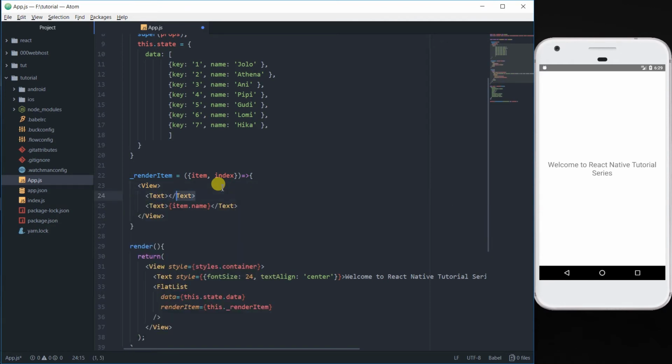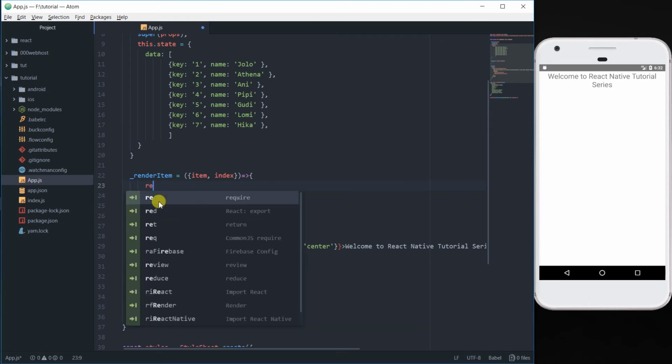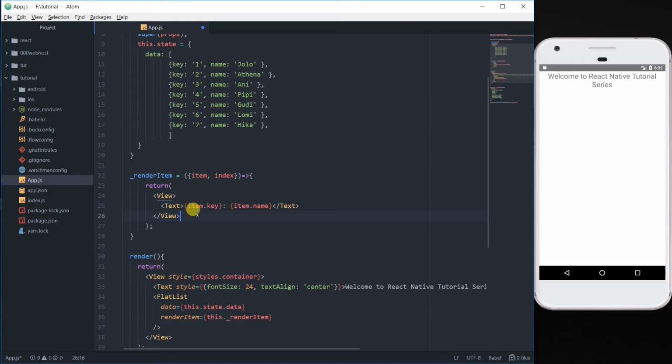Let's say we will show the key inside our text component. Key is, name, item. So now our function is ready. But there is one mistake, we did not return anything, so we have to return our component.